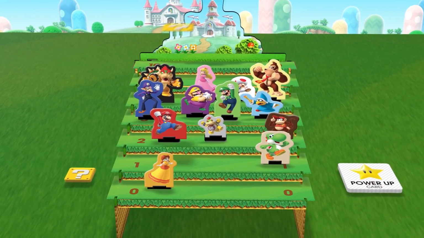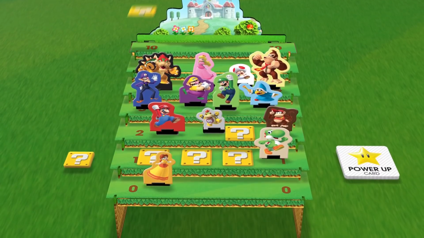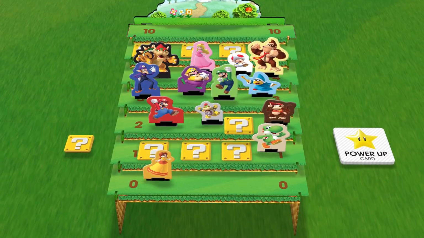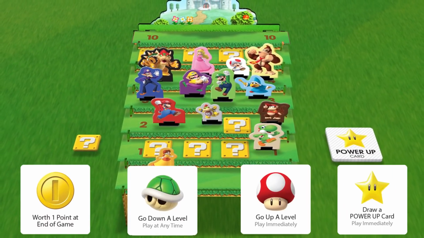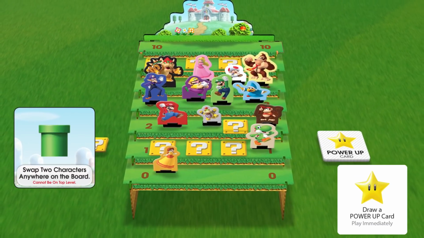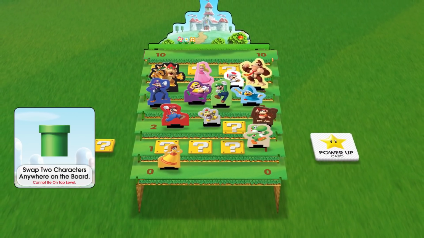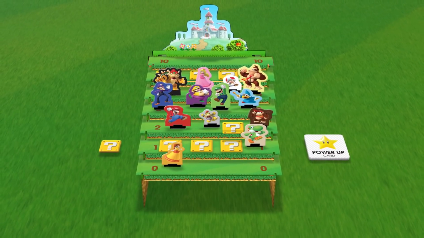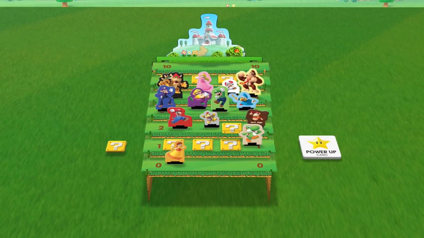Once all the characters have been placed, then the question blocks will fill in the remaining spots of levels 1 through 5. The blocks all go face down, so what is hidden in the blocks is a mystery. There are different items in the blocks, including coins, shells, mushrooms, and superstars. When a player reveals a superstar, that player draws a power-up card. Cards have abilities that can be used at any time and can be kept in between rounds. Players keep power-up cards a secret until they are played, so be sure to use them wisely.